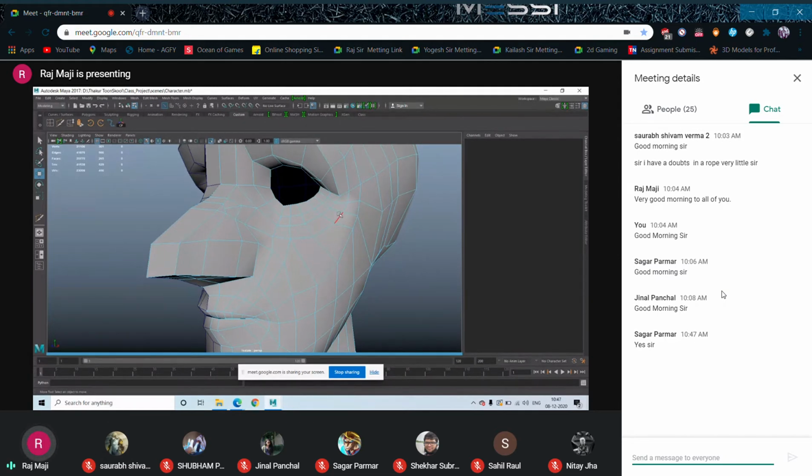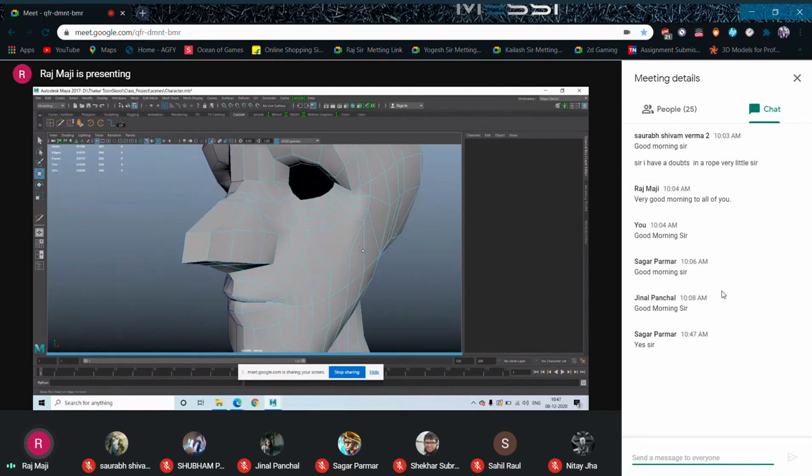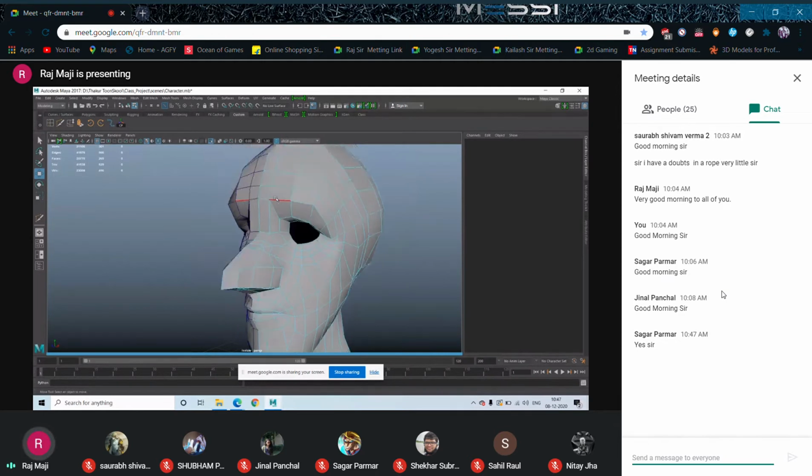Means what you were saying, when you were creating 5 valency, means when you are extruding anything, at the four corners, 4 5 valency will be created. Anyway, will be created. So we are extruding the eyes. So definitely one, two, three, four, 5 valency will be created. So over here, these two we need to rectify. These two we are going to keep, but these two we are going to rectify.